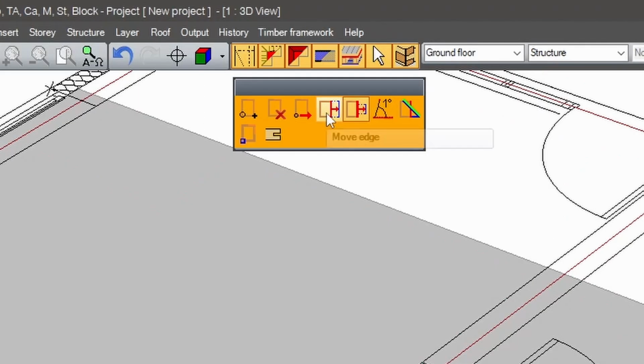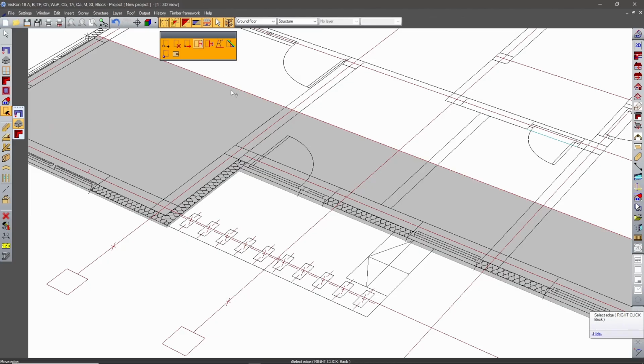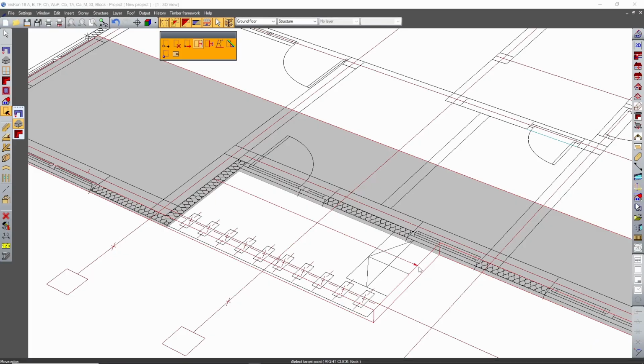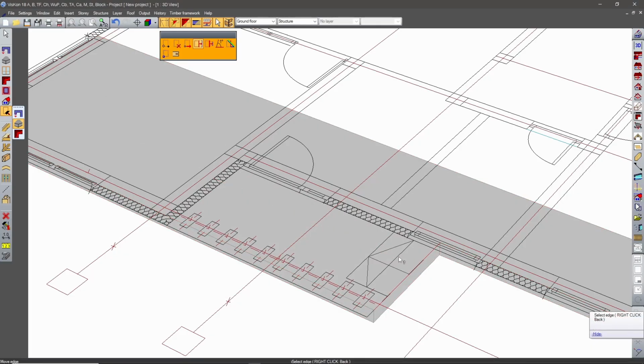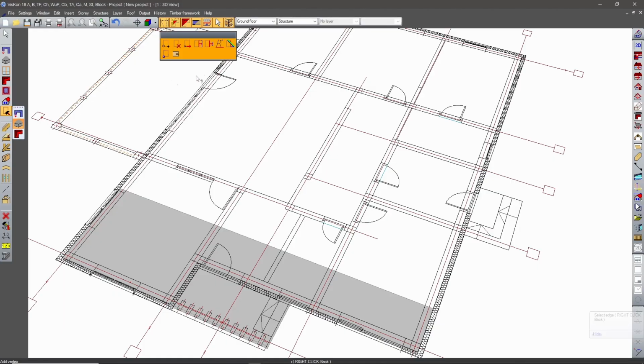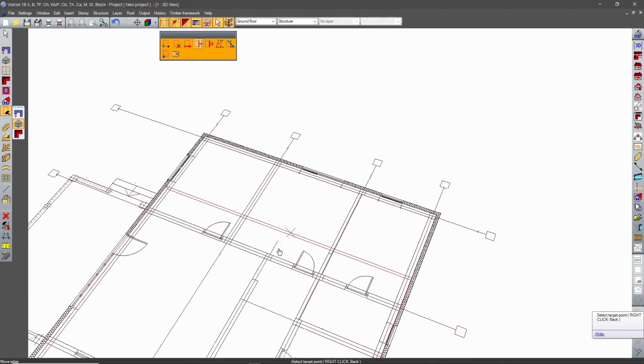Next, with the Move Edge command, pull this edge out further, basically extending the slab in that direction. I'll do this again with this side.